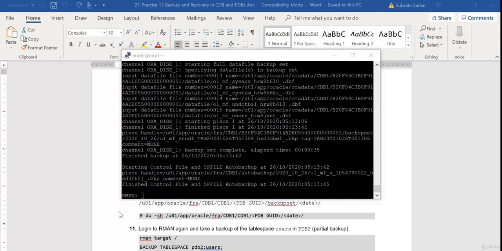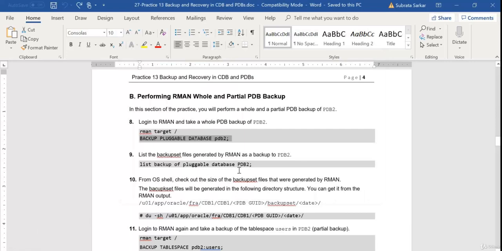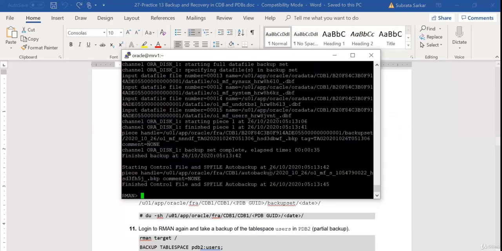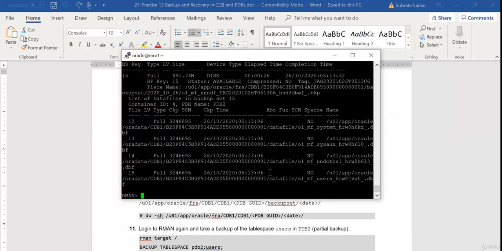Backup completed. Now list backup of pluggable database PDB2. We can issue this command to list the backup of pluggable database.